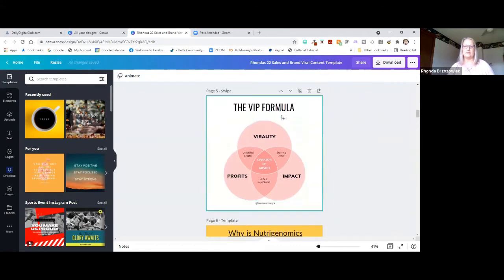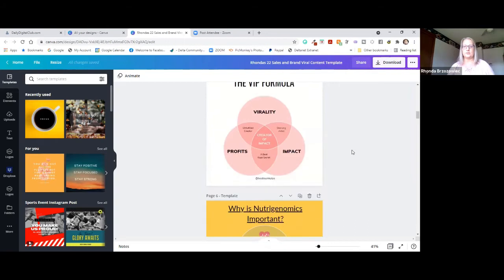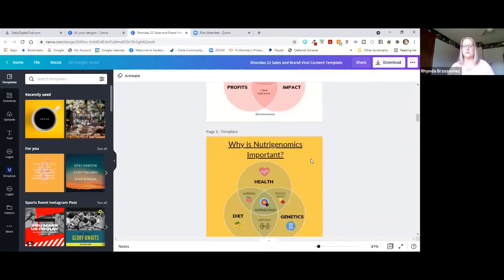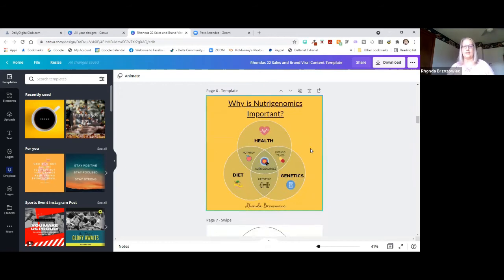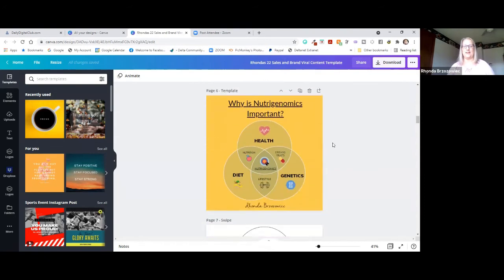Okay, here's a VIP formula. And this is what I did with it. So this was the start of it, right? This is how it looked. I went down to the second one and I made it like this. Totally different, right? It looks extremely different, but it gave me an idea of what to do with the template and also what to do with some information that I had. And, you know, I didn't know how to make a graphic that detailed or that designed, and it was already done. I just had to come in here and edit it, right?